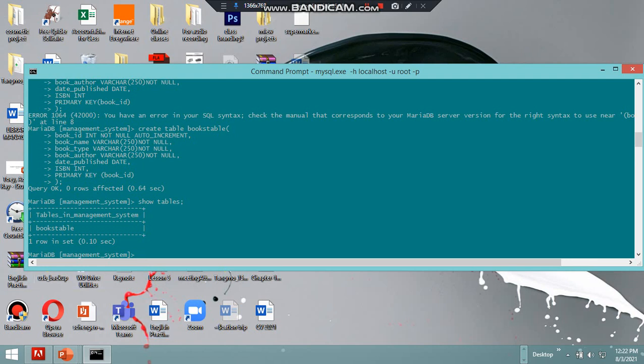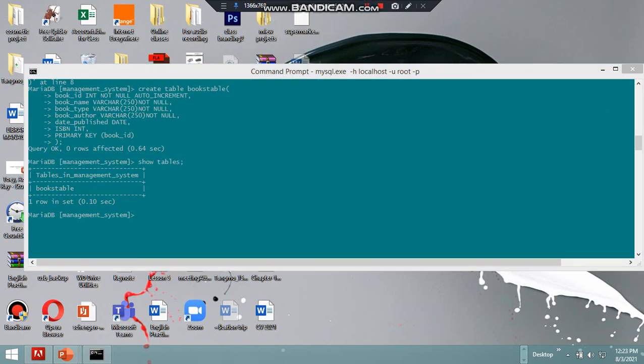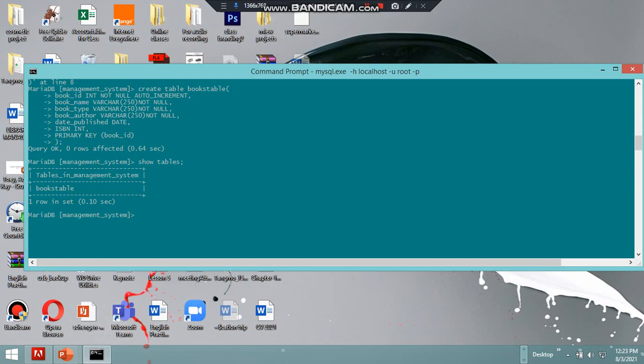Next is going to be putting data into this table. And to put data into the table, we use the insert into SQL command.